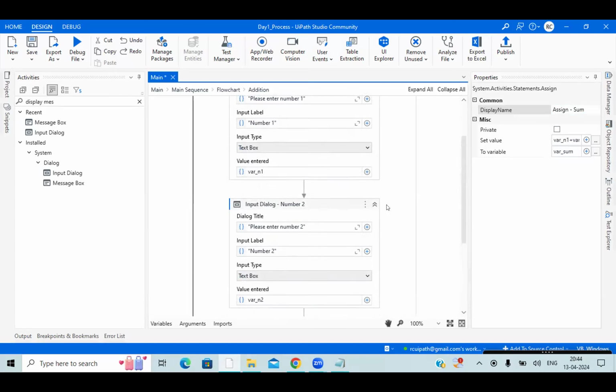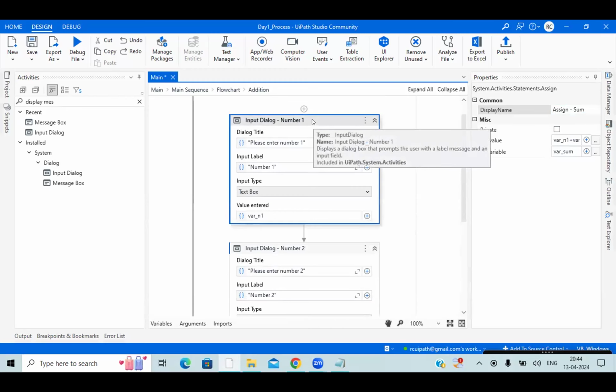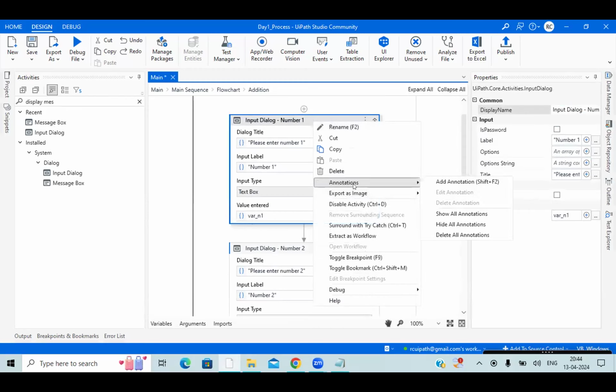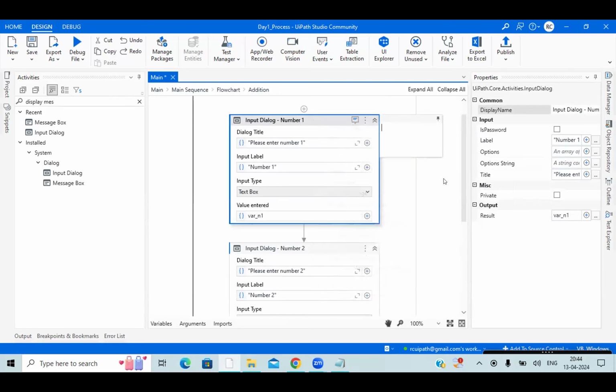In addition to that, for each and every activity, if you right click, here we can add annotations as well. If you want to add anything like a comment, we have comment also, but very similar to that, like this input box will take the first number from the user.